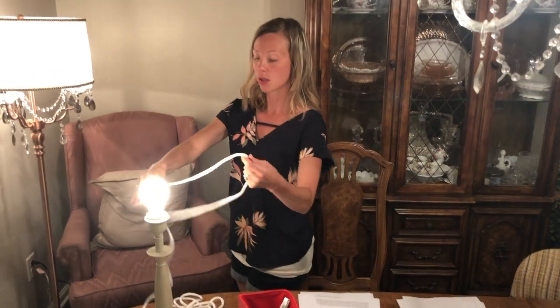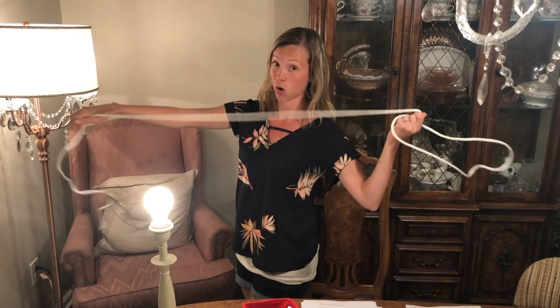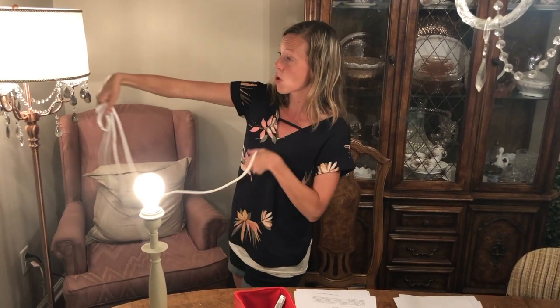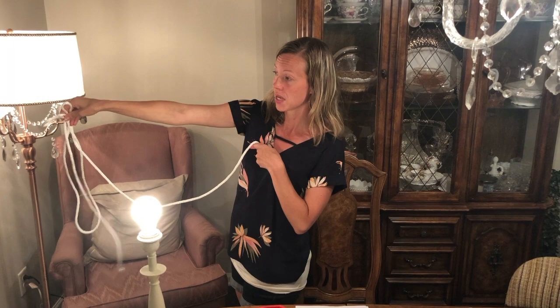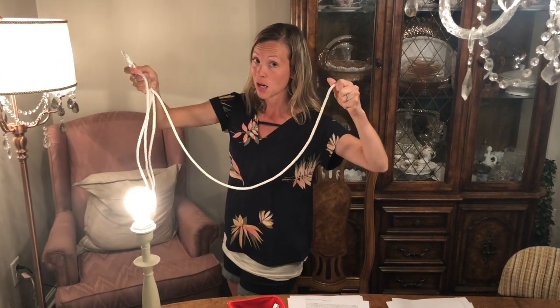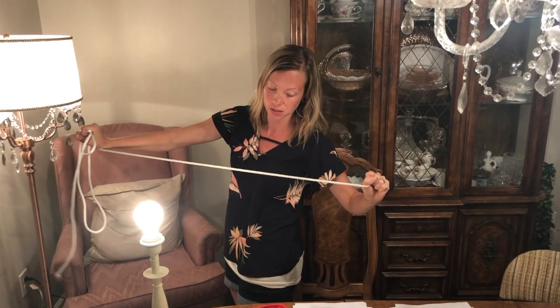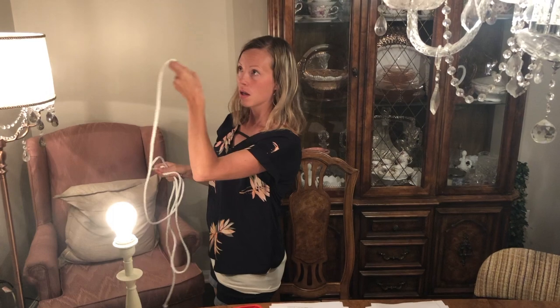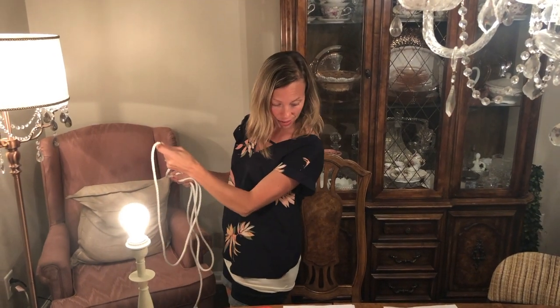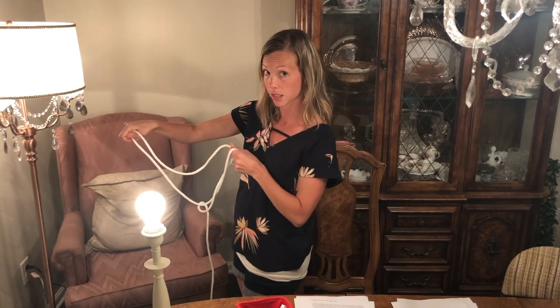They're going to hold one end of the rope. Then your other volunteer is going to hold the other end of the rope, and they're going to stand directly straight out from them. We want it so that the rope is taut. We don't want any slack in it, but we also don't want them pulling it so tight that they're going to pull volunteer 1 out of orbit. Okay? So, volunteer 1 is acting as the Earth. Volunteer 2 is going to act as the geostationary satellite.